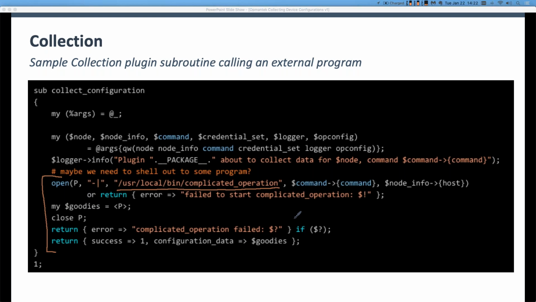It comes down to understanding what's the importance of the data. Can it already be done perhaps through a service monitor in NMIS? Could it be done directly through opconfig? Is a plugin really required? And if it is, understanding how to access the information you want and how to get it back in a format that is understandable by opconfig or can be modified and beautified by a transport plugin.